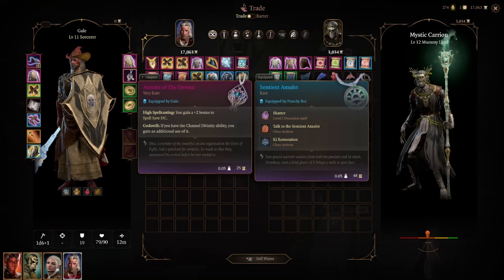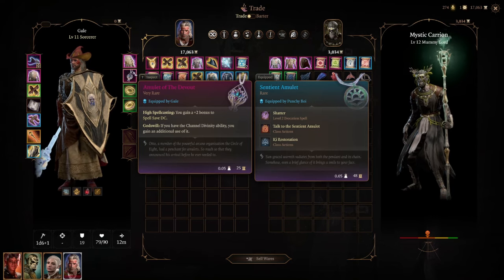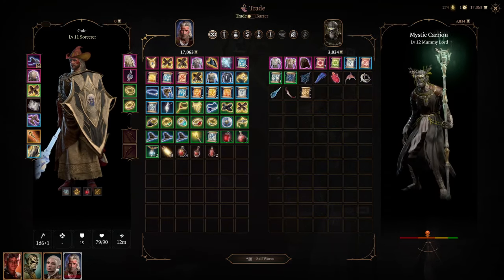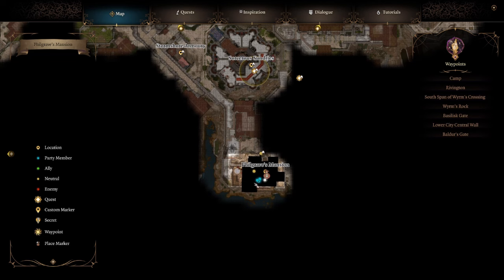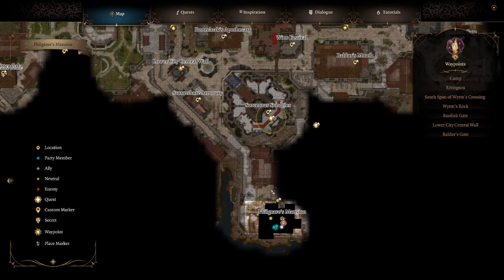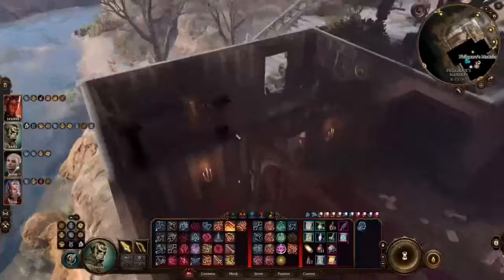And you can find Mystic Carrion at Philgrave's Mansion. If you haven't been here, it's south of Sorcerous Sundries. The door is outside. It's like a little wall. You got to make a pretty high perception check to view it, okay? And you can either lockpick it, use knock, or destroy the door.